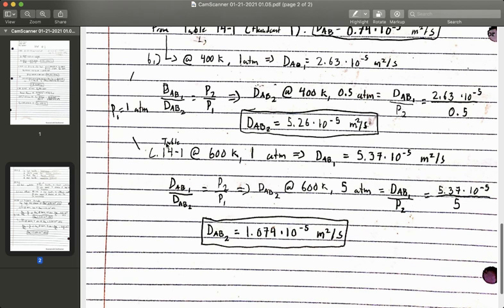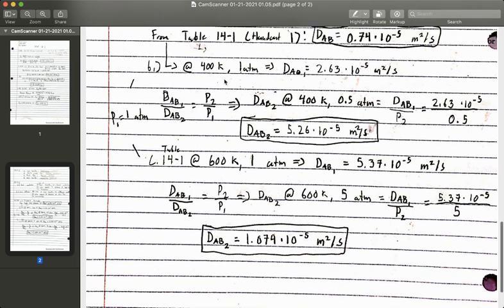And then for the next two, we can't do it directly because for part B here, we're after 400 degrees Kelvin and 0.5 atmospheres, but the table tells us in terms of 1 atmosphere, so then we have to use this relationship here to figure out how that coefficient changes with pressure. We can rearrange that, and pressure 1 is going to be the 1 atm we used above. Pressure 2 is the actual pressure of 0.5 atmospheres. Rearrange it, and we find the coefficient here.